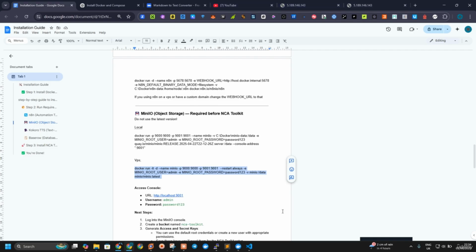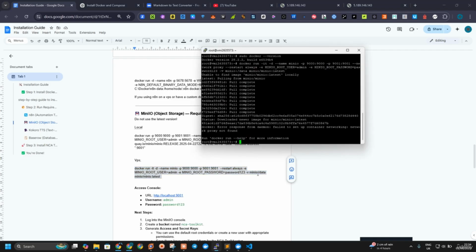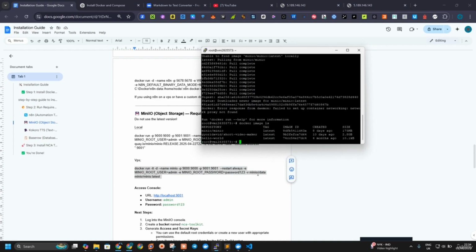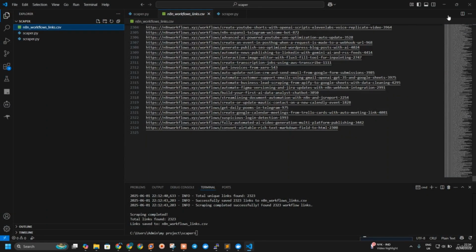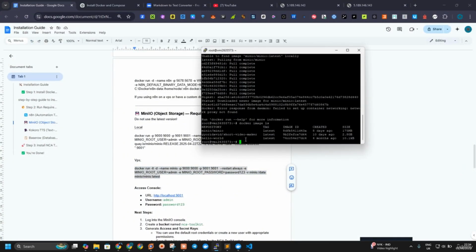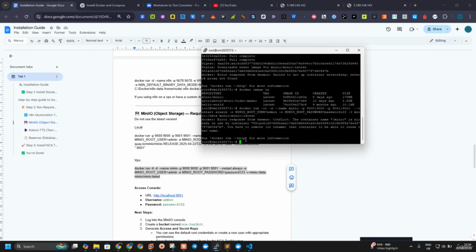So let's say you already made a mistake like mine. Go to docker image ls. So now we have 3 Docker images here. We have the latest listing right here. Now what we are going to do is to run this, and let's run this one again. If you get an error, that means we are going to remove this Docker. As you can see, you have to remove this to be able to use it.